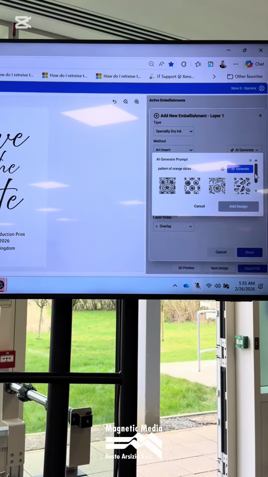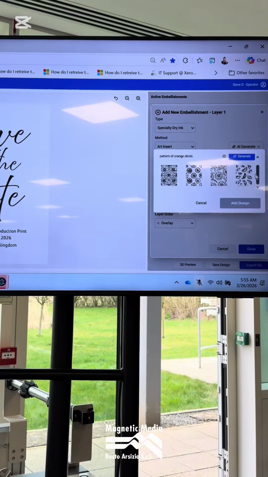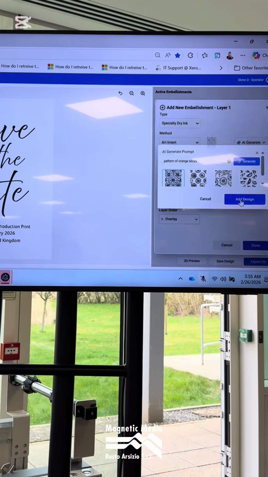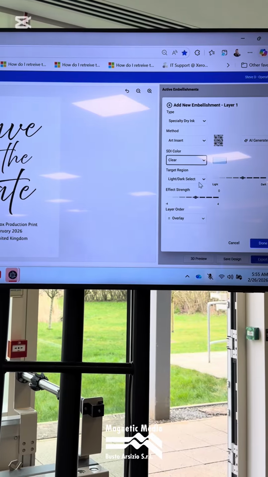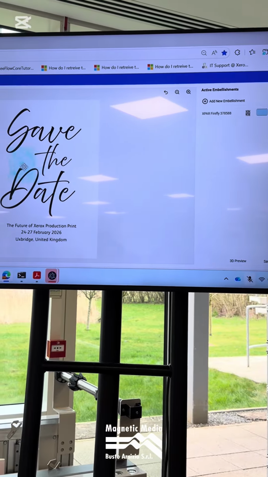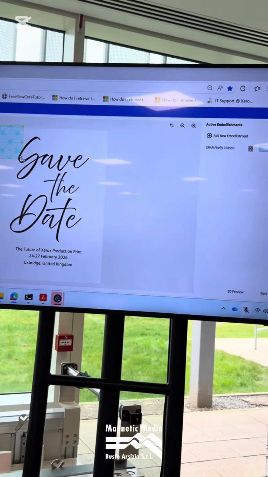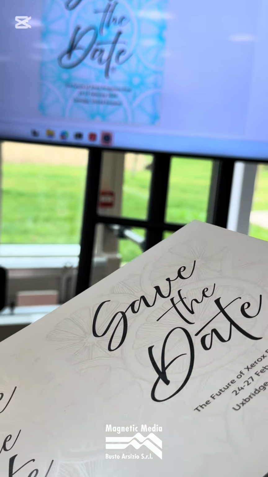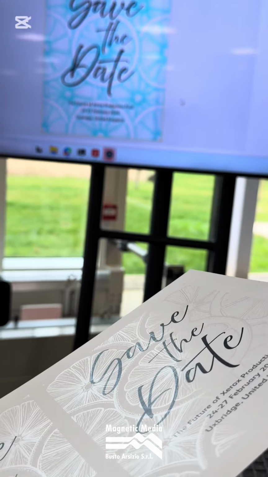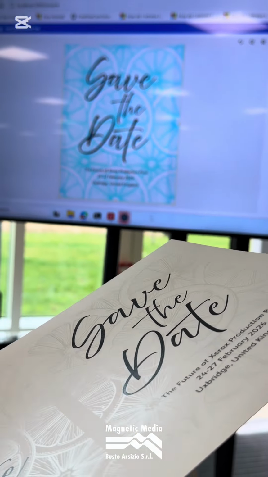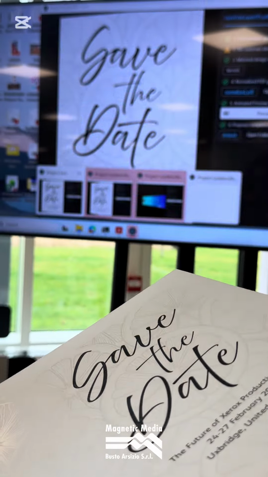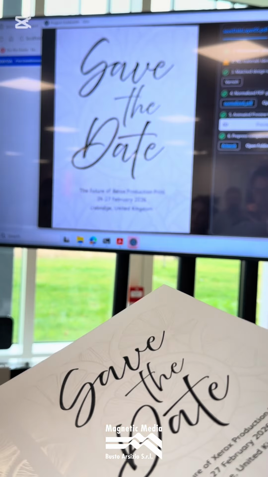And now I've got a lot of different options in terms of patterns. So maybe I like this one. I'm going to add it to the design. I'm going to put clear, and I'm going to bring it over, and I'm going to make it huge. And now I have up-leveled this job, right? Do a 3D preview of it. And it's starting to look a lot nicer.